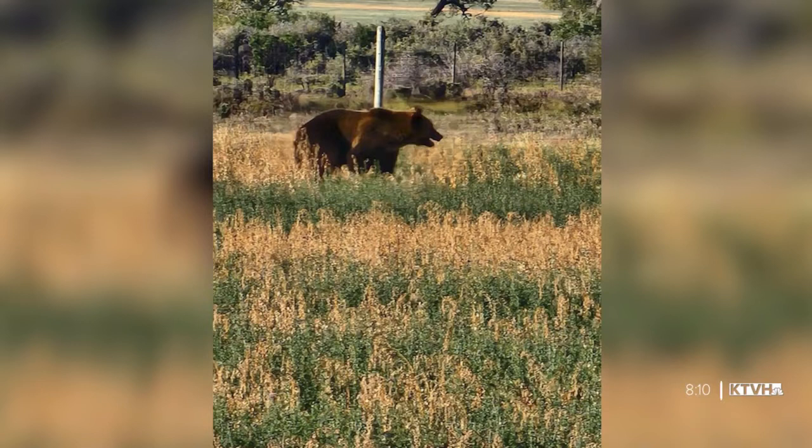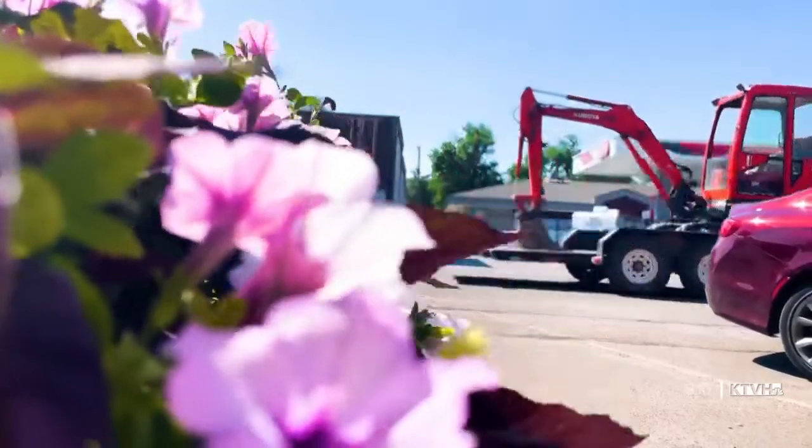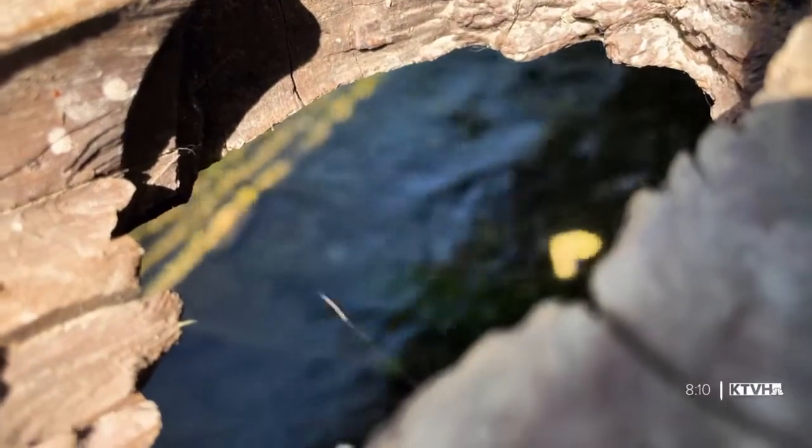It was first originally seen by one of the city employees who was heading into the water treatment plant to go to work. So Fish, Wildlife and Parks was notified, and Teton County Sheriff was notified, and they notified our City Works people to start blocking off some of the streets on the south end of town. Safety was, of course, the city's number one priority, and luckily no one was hurt.